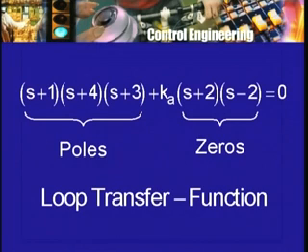What about this part of it? That part of it comes from the denominator of GH. So, that part comes from the poles of both G and H. What about this part? This part comes from the numerator of GH. Therefore, it represents the zeros of the transfer function or the product GH, which is called the loop transfer function without the multiplying coefficient Ka. So, for this all we need to know the locations of all the poles and the locations of all the zeros in the loop transfer function.